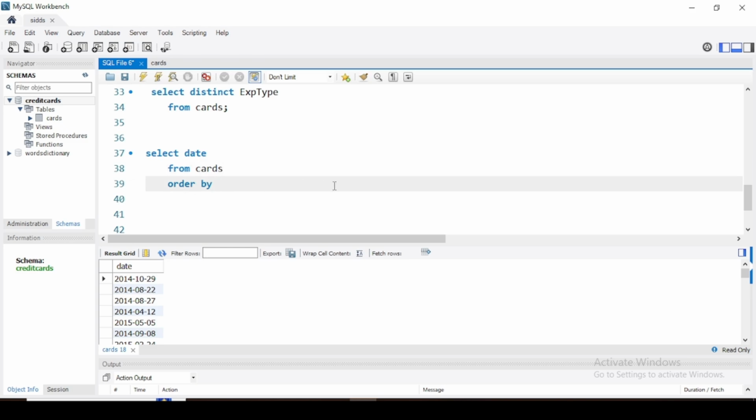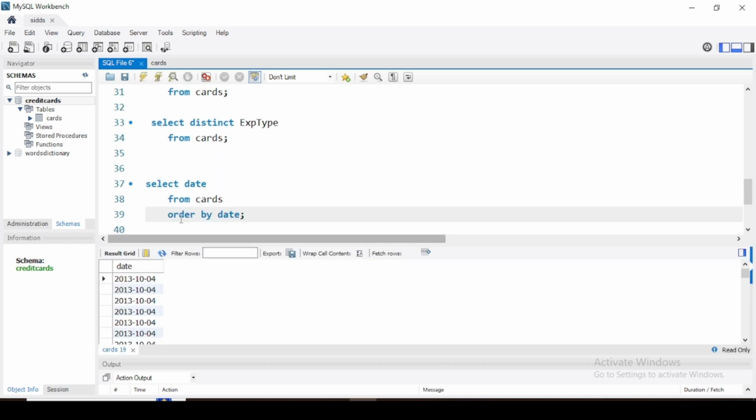Order by, we say date. So when I say order by, that is putting it in the alphabetical order. So this is the date. It is, I believe, 2013, 10th of April. And now if I say in the descending order, so we have the date here. The last date is 26th of May 2015.